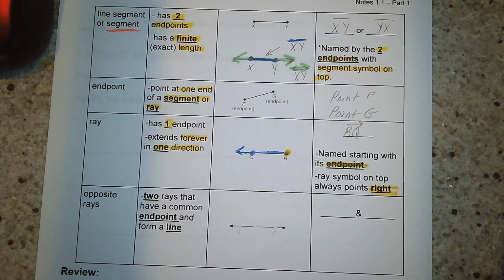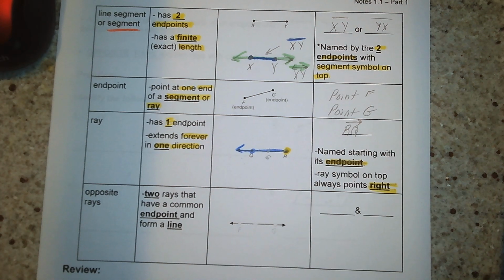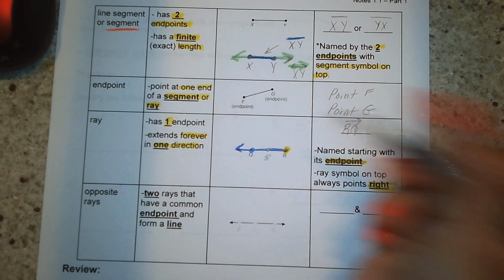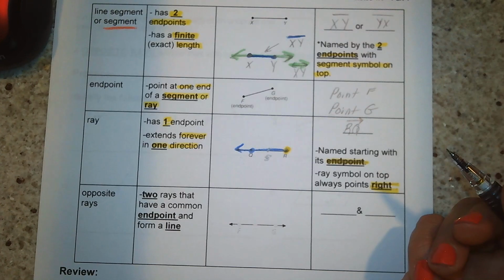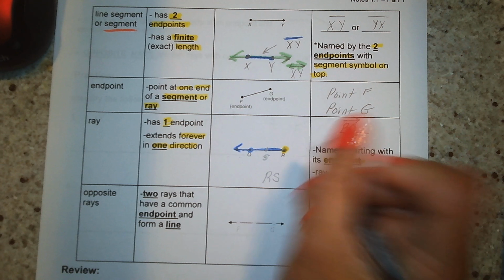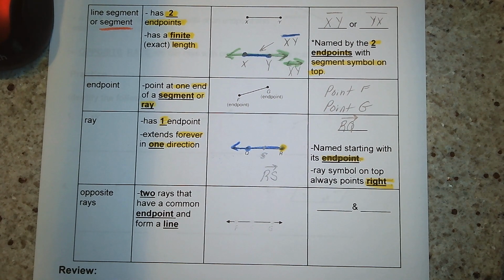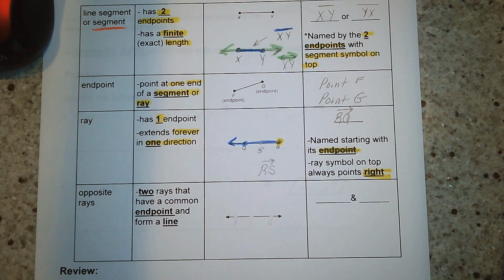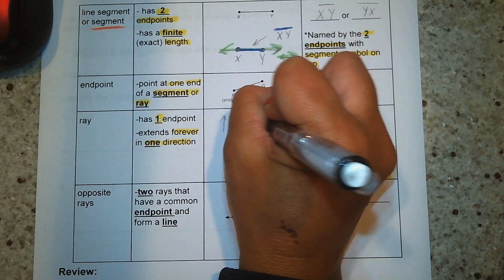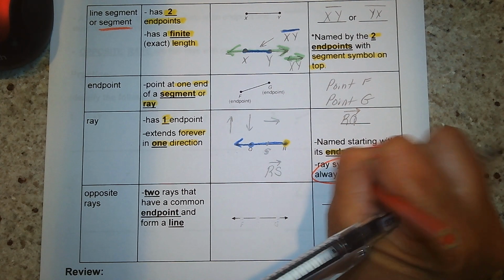Okay? So in this particular case, if you had another point on there, let's say point S was on that ray as well, how do you know which one? Do you call it RS or do you call it RQ? Honestly, it doesn't matter. You could also call this RS, but again, the arrow must point right. It's heading in that direction. Arrows always point right. So regardless of if your ray is going up and down, if it's going down this way, if it's going to the right, it doesn't matter. The ray symbol always points right.